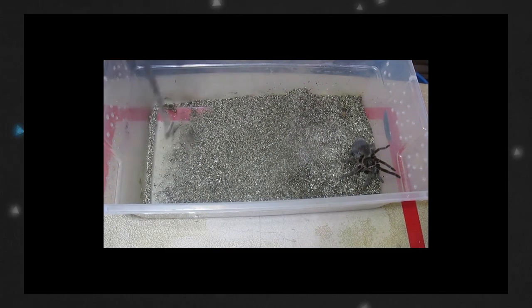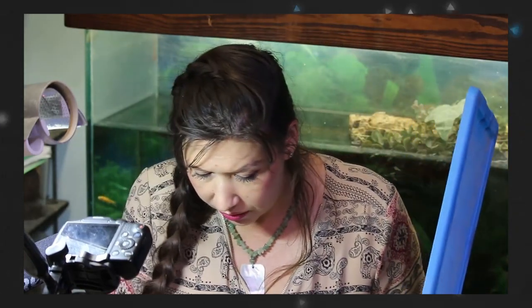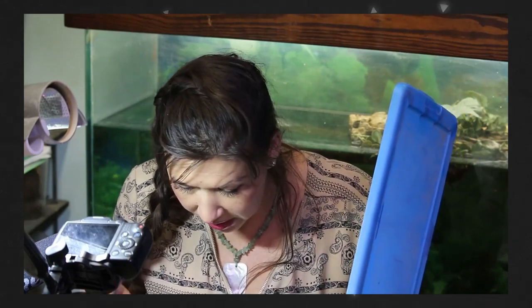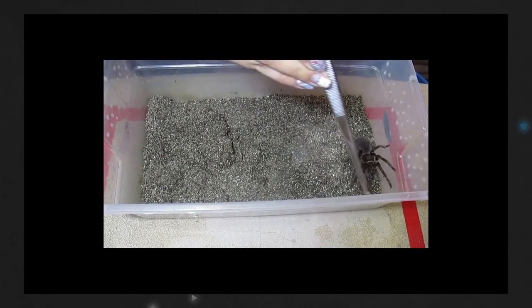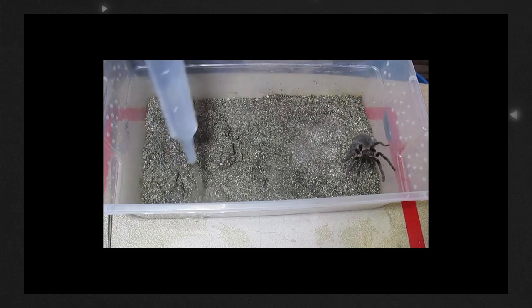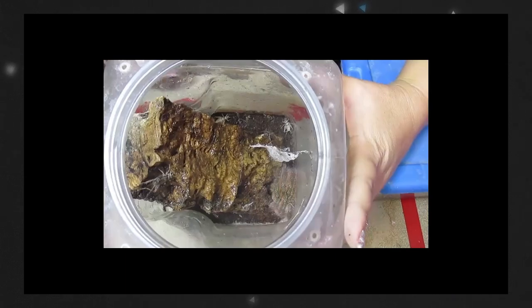Phormictopus cancerides. Oh, this is weird. Looks like she envenomated this cricket but didn't eat it. Makes me wonder if she didn't want to eat because she's nearing a molt, but it was pestering her. But she doesn't look like it to me, so I'm going to take this cricket out because it's hungry, and crickets can taunt, harass, and terrorize your animal. If they start to live in there and they get hungry, they'll nibble on your spider.